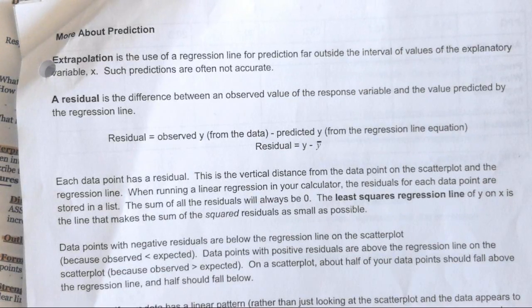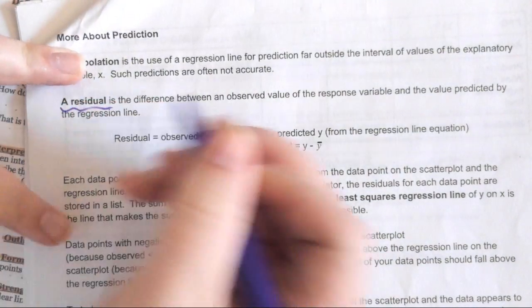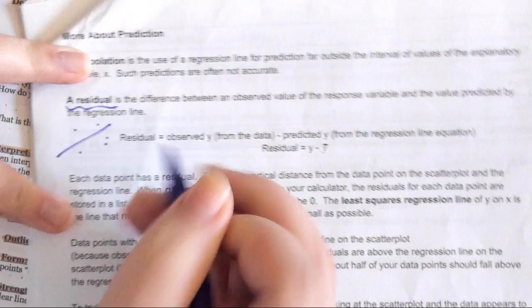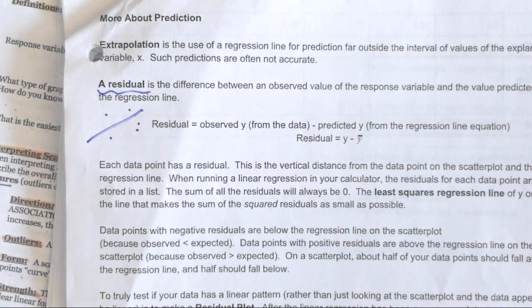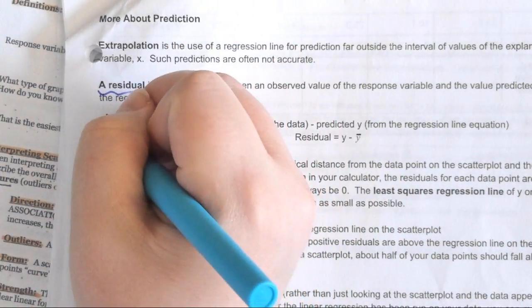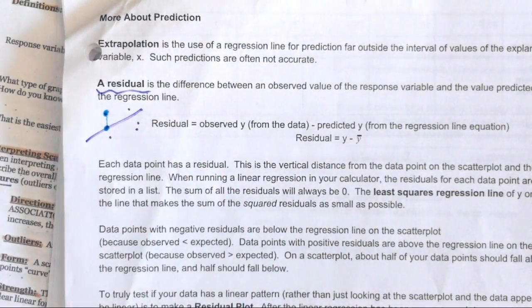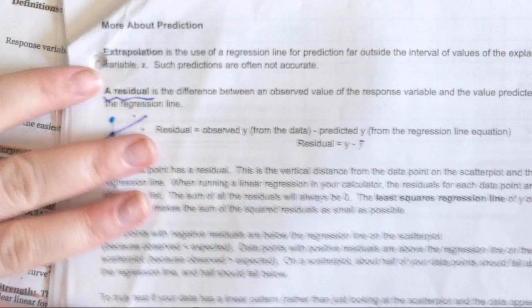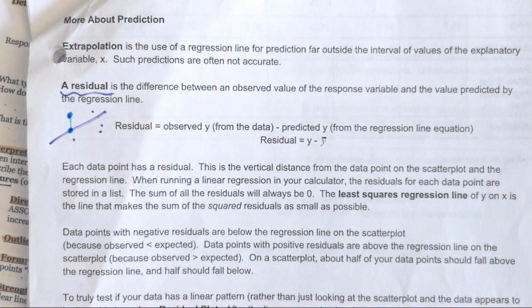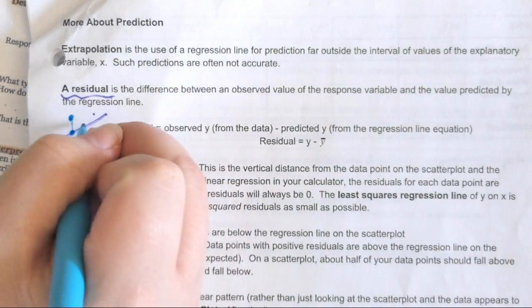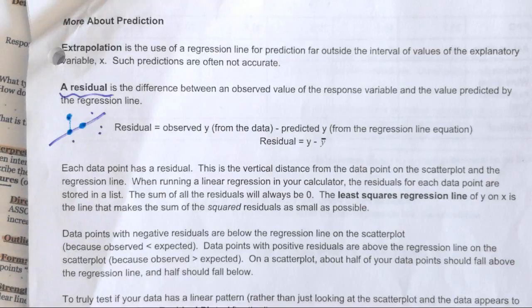Okay, so a residual is, like we've discussed, if you've got some data and you've got a line to match that data, what the residual is measuring is the difference between your estimated point and your real point. You can calculate it by doing the obvious: what you actually observed minus what you predicted with your line, and that's going to give you the residual. Each data point has a residual, and some data points have a residual of 0 because some data points are directly on the line. So they are where they're supposed to be.